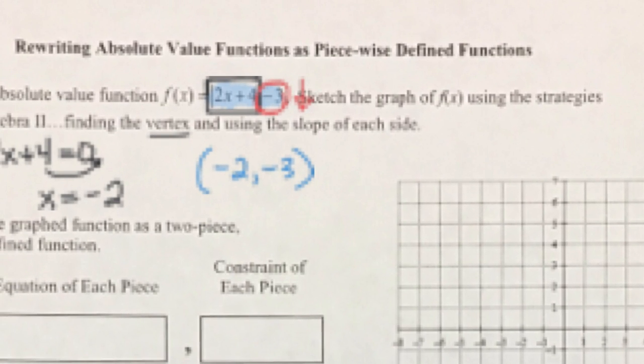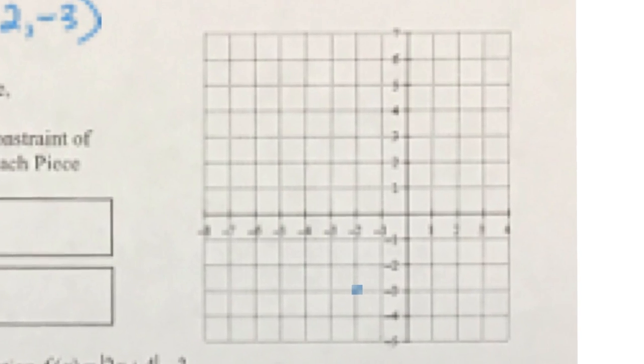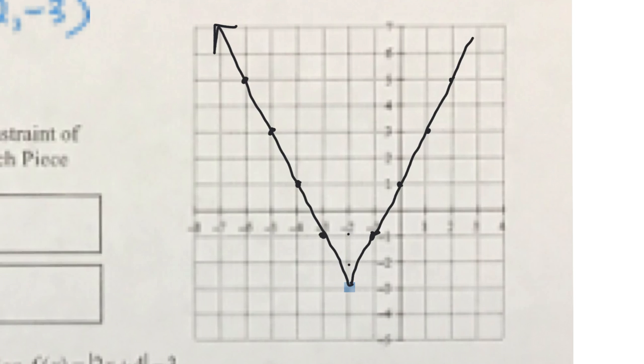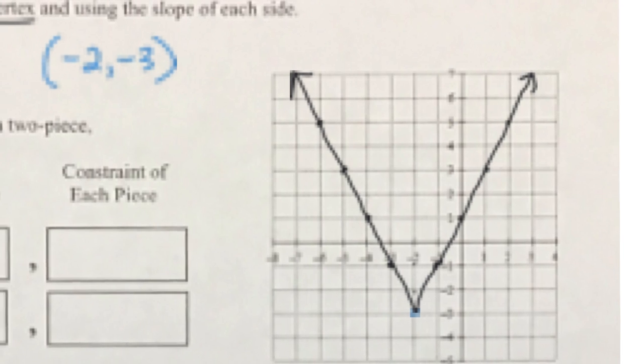And then we can use the fact that it has a positive 2 slope. So this is Algebra 2 stuff, a positive 2 slope. And it's a positive V, so our V should look like the normal V. So on the left side of our vertex here, we're going to go up 2 and left 1, because this is a negative 2 slope, making our V that goes to the upper left. So there's your V to the upper left. And then we're going to go up 2 and right 1, using the positive 2 slope to the right. Now this isn't the best looking V, but that would be our V.